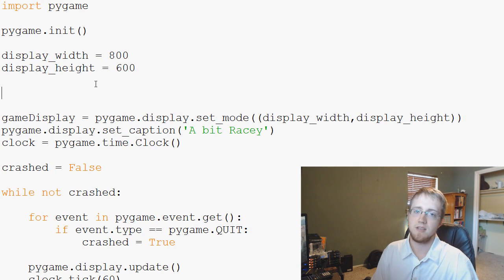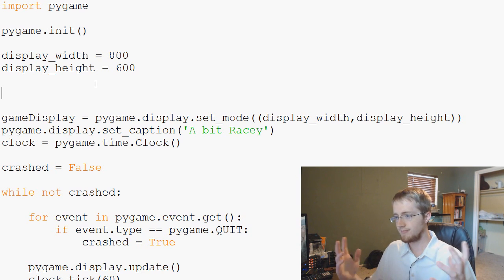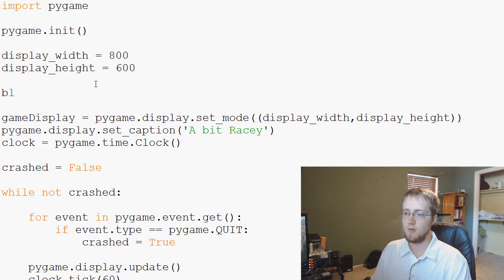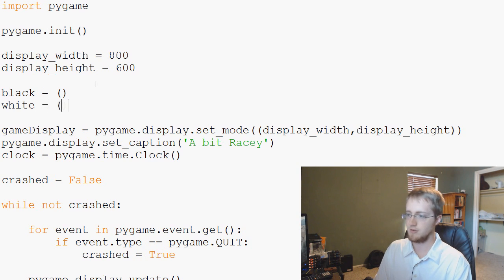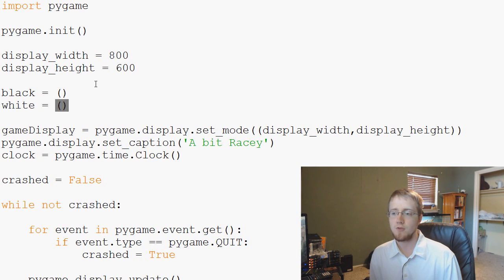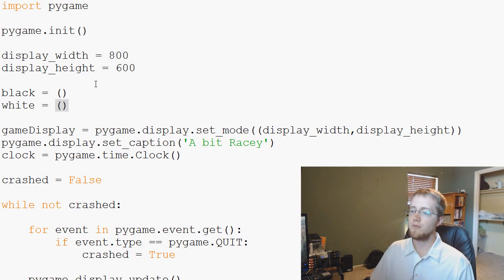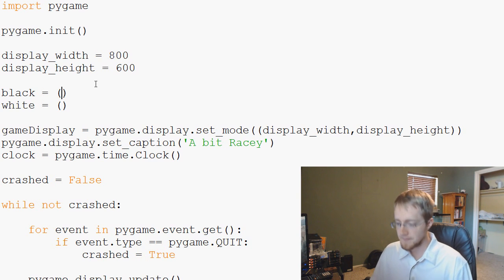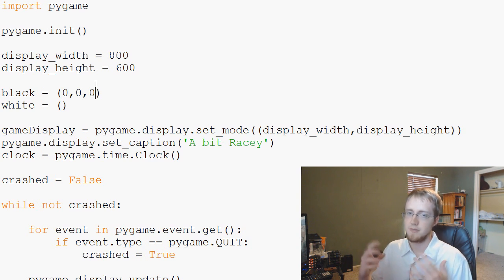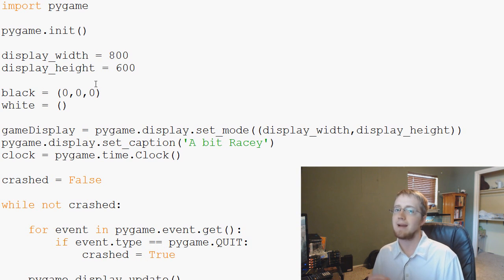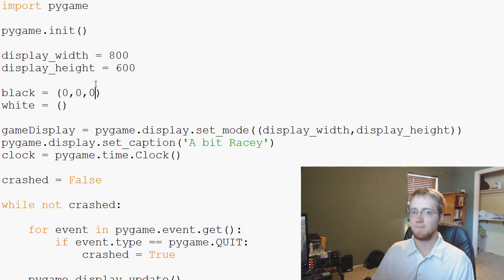The way that you're going to define colors is with the RGB method, I guess. So it's going to be black equals a certain tuple, and then white equals a certain tuple. Now, just in case you guys aren't familiar, first of all, colors in computing are measured with RGB. RGB stands for red, green, blue. So when you define a color like black, it's going to be 0, 0, 0, because there's literally no color in black, which is quite opposite of what you know of black.